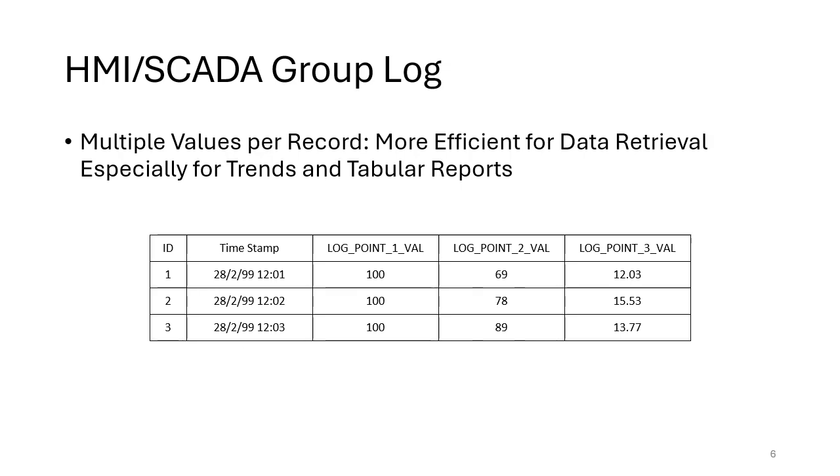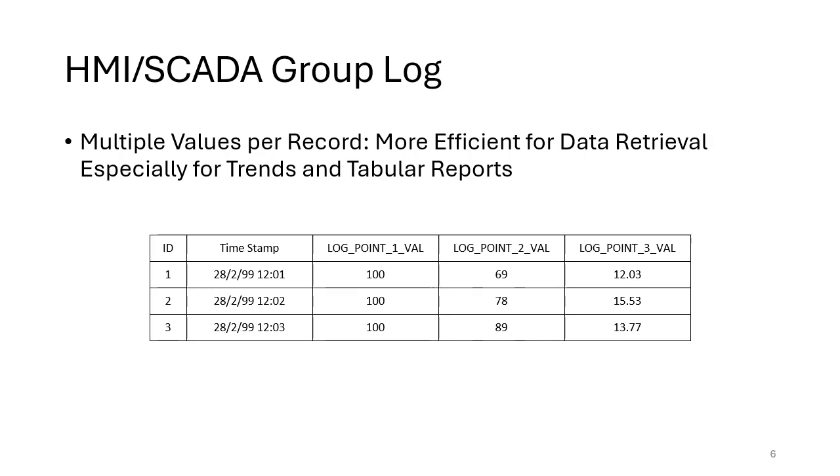But I think these days, when people argue about what's the most efficient format between the group log or the data log that we just saw, I don't think there's much difference. And it really comes down to how much data you've got across the lists. So if you've got a lot of columns, potentially that could be more efficient. But with modern optimizations, you might find that logging with the data log that we saw previously is more efficient. So it's very hard these days to actually point to one or the other of these and say one is more efficient than the other.